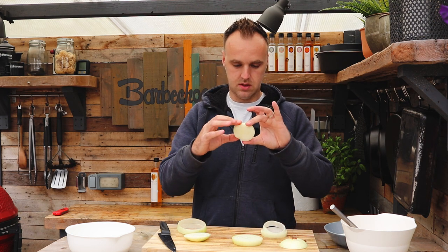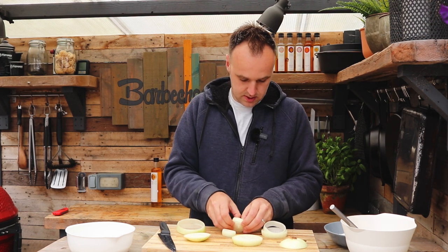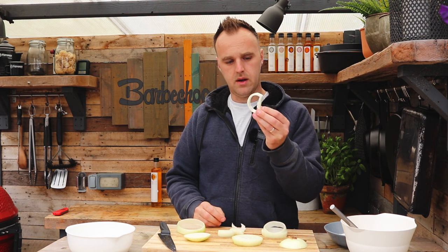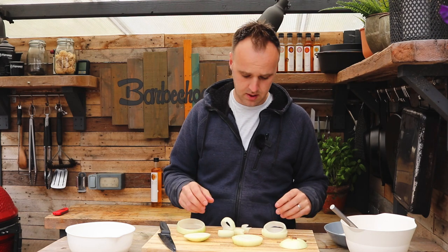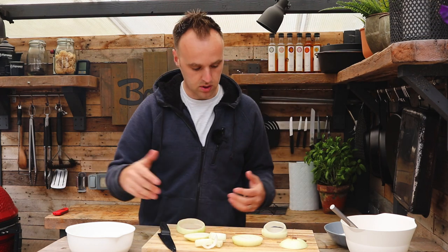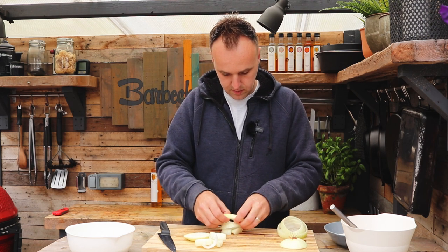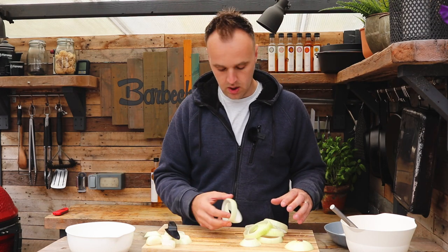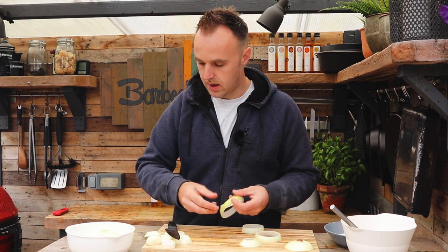From a large onion we're getting around three good size slices. That might not sound like a lot but these are only for a burger plus a few snacks on the side. Go ahead and tease the rings out — try not to break them. On a big onion you get a good few rings on the outside, but toward the center they start to split into little modules. I just chop those up and keep them in an airtight container for sandwiches. We're just looking for whole rings. That gives us about a dozen onion rings out of one onion. Drop them into some milk just to keep them while you get everything else ready.